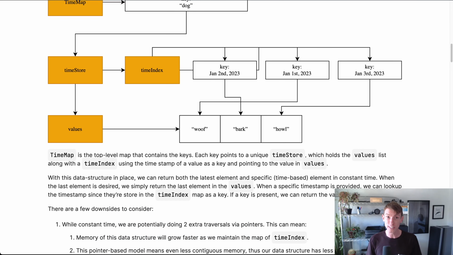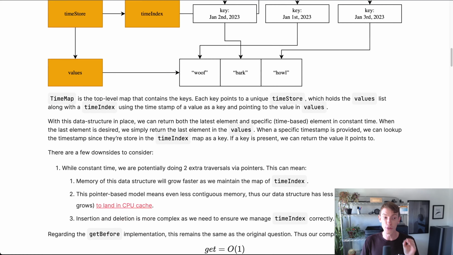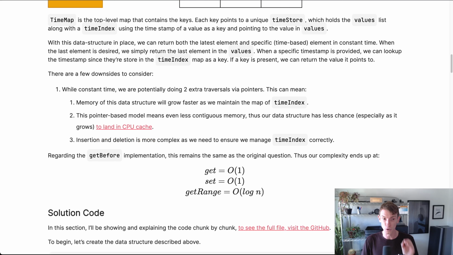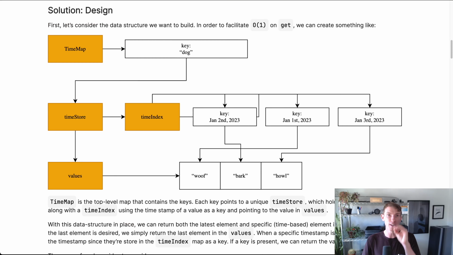And if we ever do deletions, or we're already doing insertions, but perhaps deletions, it is a bit more complex, especially if we ever have to concern ourselves with thread safety, which is another piece worth mentioning. This data structure is certainly not thread safe. We would need to think about what our multi-threading needs are, and then maybe consider things like mutexes or locks to actually make that happen.